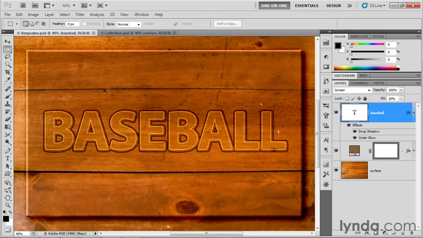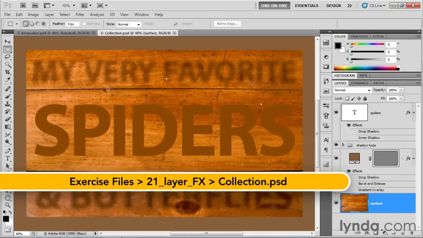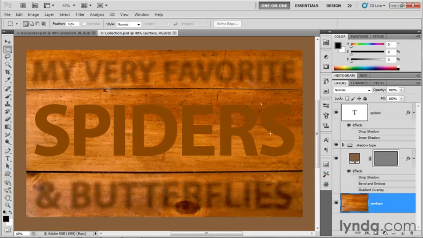Like the pattern on his shirt when you button it up and the pattern goes right over and it looks awesome. Same thing here. Anyway, it started off, though, as a kind of frame effect. And you may recall that the name of my original file was word processor because I was crafting a primitive word processing environment. So I'm going to switch over here to collection.psd, also found inside the 21-layer FX folder. And I'll show you how I put together the original frame effect.